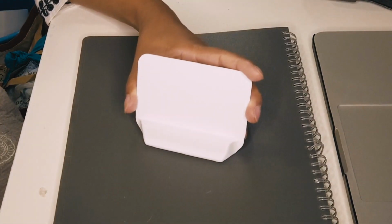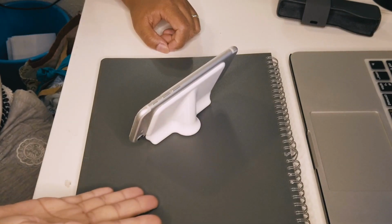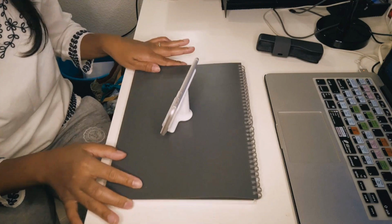Here is our phone stand. Here is our phone. Looks like one whole piece with the phone. Beautiful design at the back. Stands pretty still and holds pretty good.